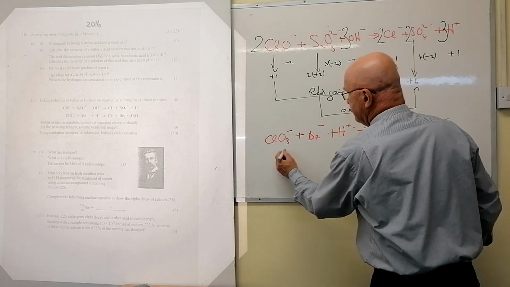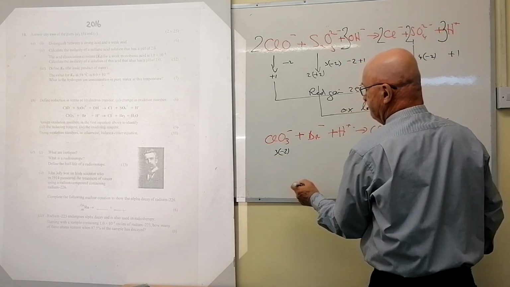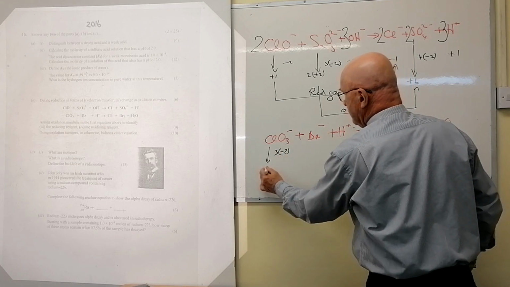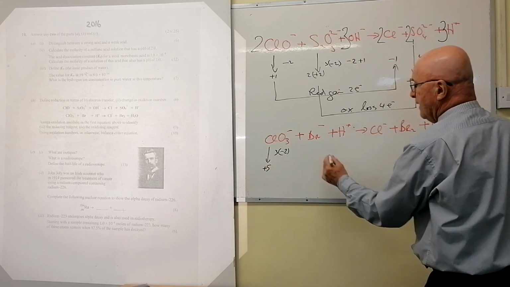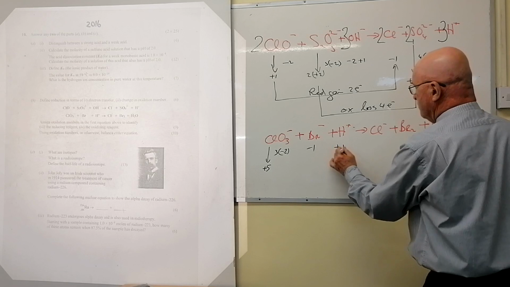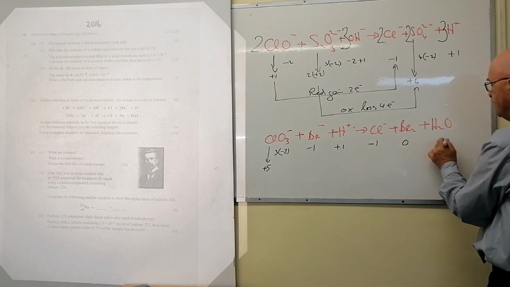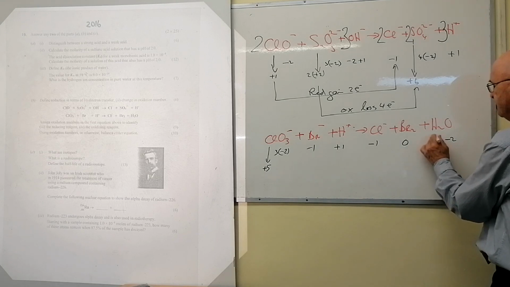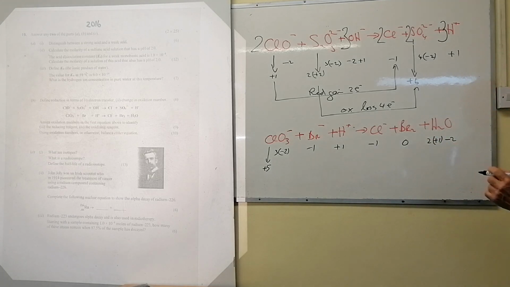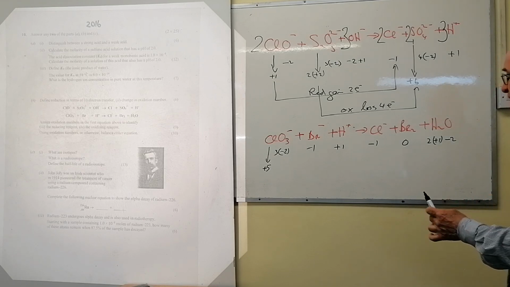Here we go. Minus 2 3 times, so that chlorine must be plus 5. Minus 1 is simple ion, plus 1 is simple ion. Minus 1 is simple ion, 0 for a free element, minus 2, plus 1 twice. And you have to balance them as you go along then, okay? Now identify what's oxidized and reduced.